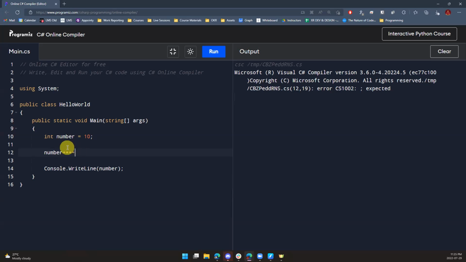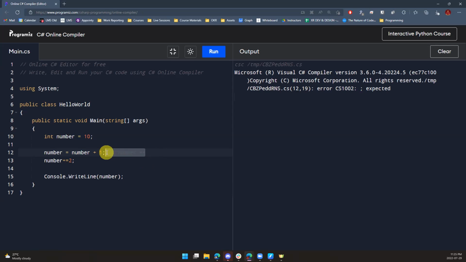So instead of doing this, what you can do is say number plus equal 2 and put a semicolon. We need a semicolon, right? Number plus equal to. This is similar to number equals number plus 2. So number equals number plus 1 is equivalent to number plus plus.